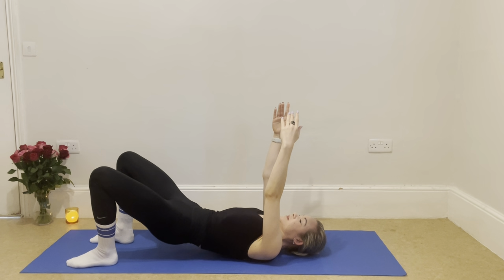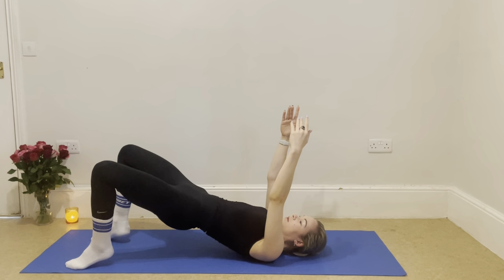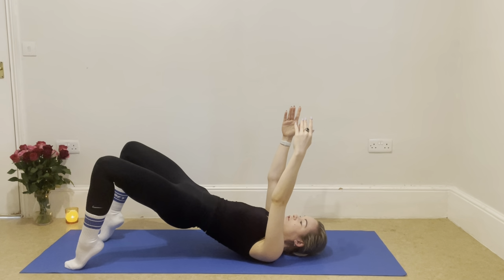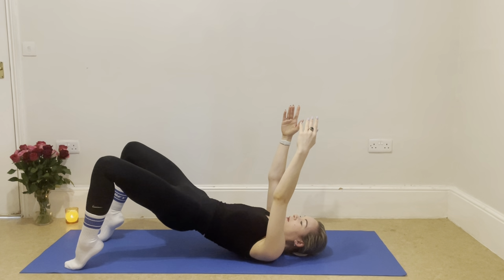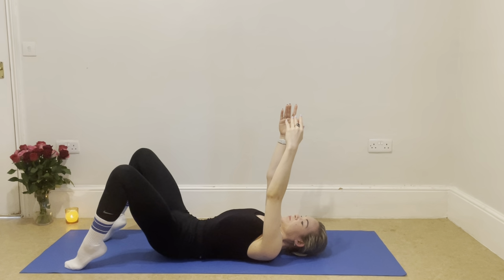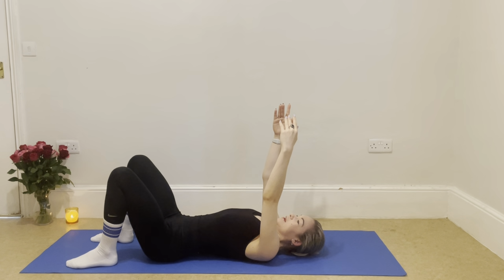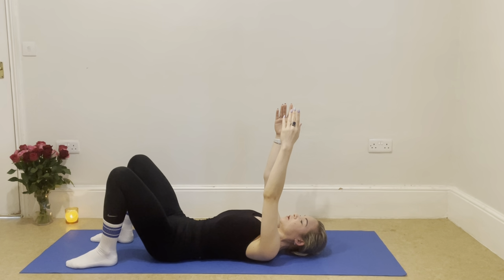Really articulate that journey up through the spine. Heels lift to the top, really squeeze through your glutes here. And then roll it down. We're going to keep it really smooth. Transition down. Nice. Okay, next one we're going to stay at the very top.